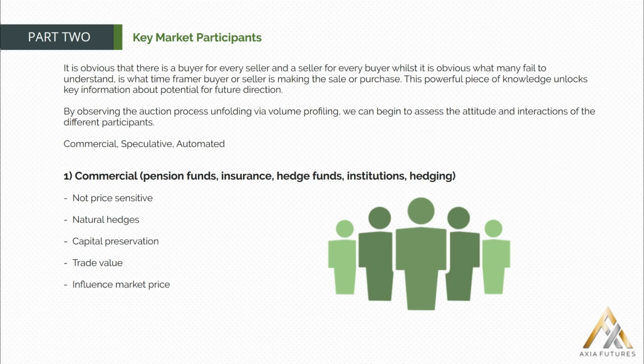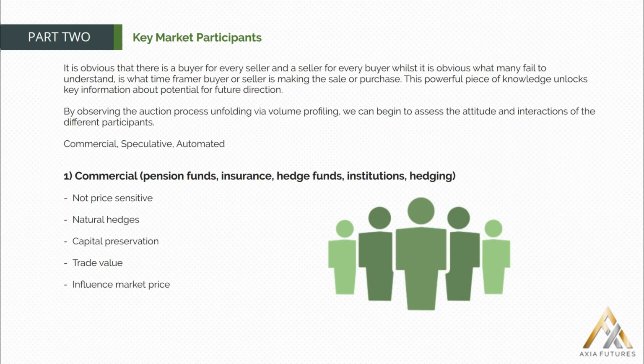What does this mean? If we were to take a basic example of a hedge fund, let's say they get into a long position and the price starts to go against them. They're not too concerned about which price they get out at. Why? Because their objective is to just lock in profits. So once they get out, they are executing at the best price possible regardless of where it is.